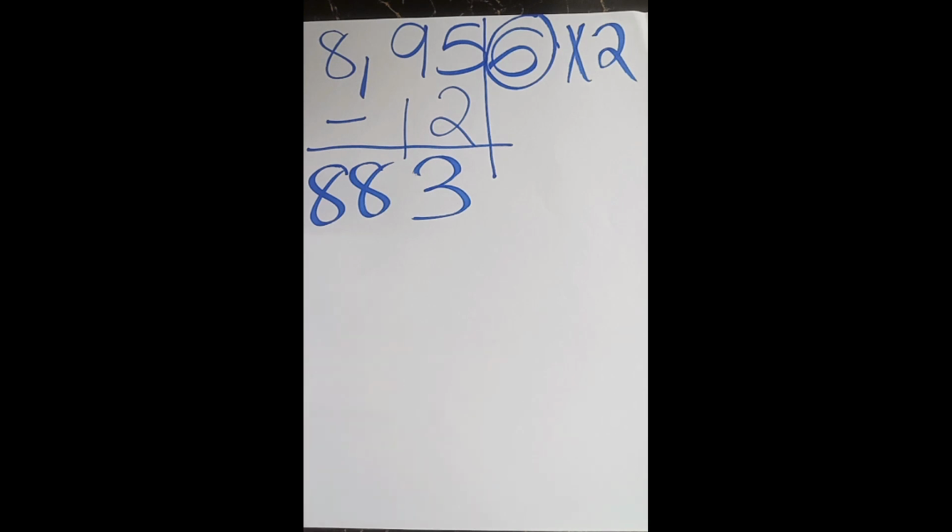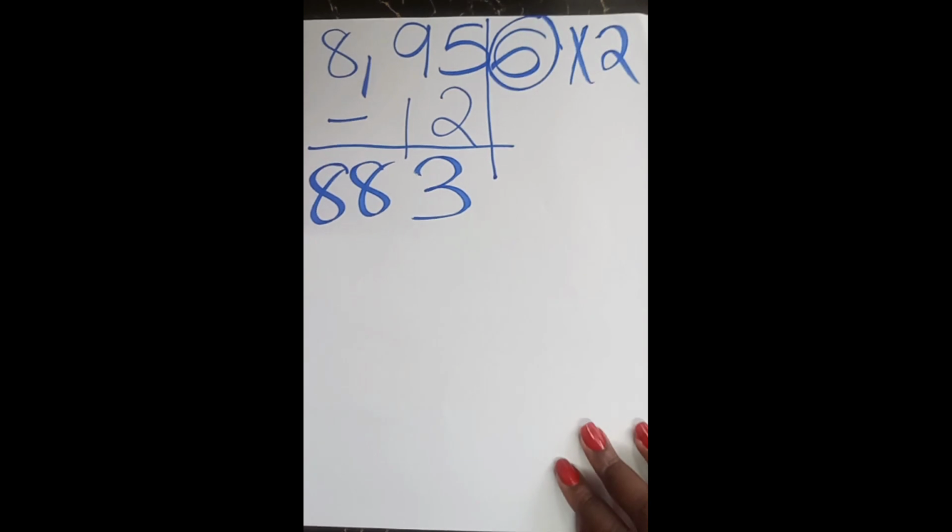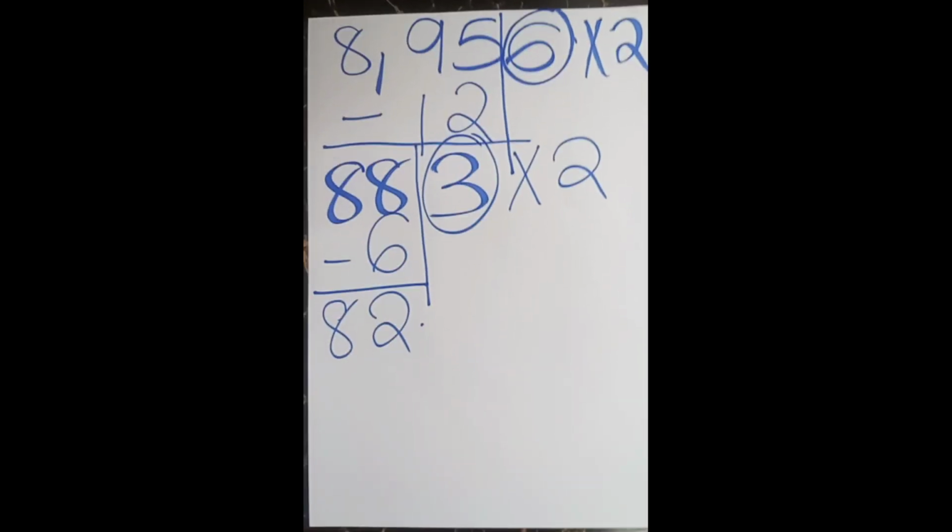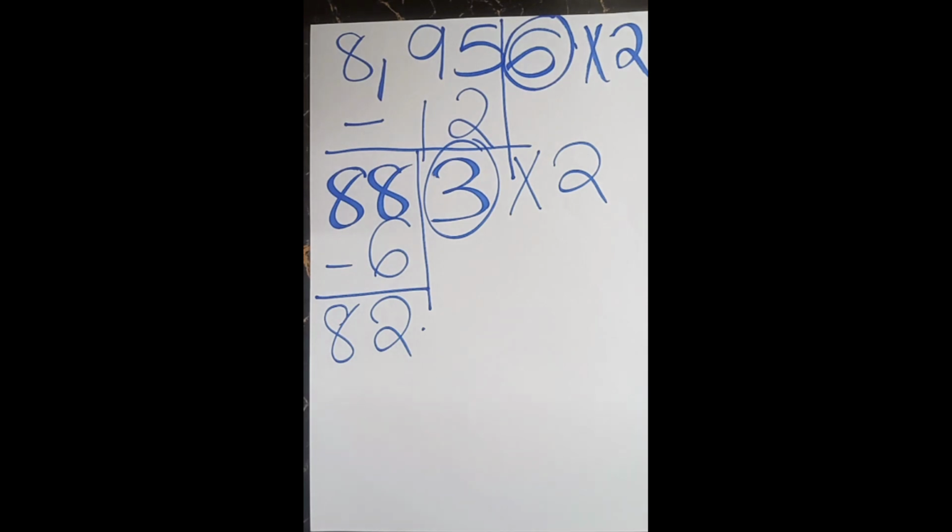So is this number divisible by 7? We still can't tell because it's a big number. So we'll repeat the same procedure until we get a number that we know for sure is divisible by 7. Okay? So we'll multiply the last digit by 2 and then subtract it from the digits that haven't been touched, the remaining digits. Okay? So is 82 divisible by 7? I can divide the number by long division and find out, okay? This number is certainly not divisible by 7 because it leaves a remainder, okay? Are we together?